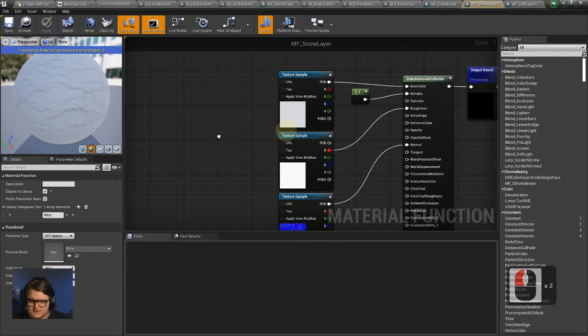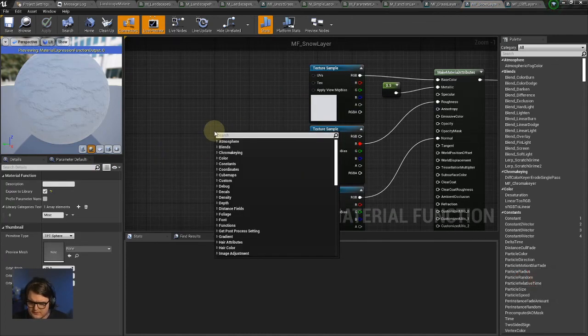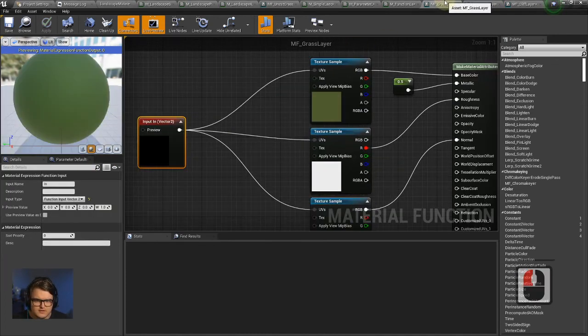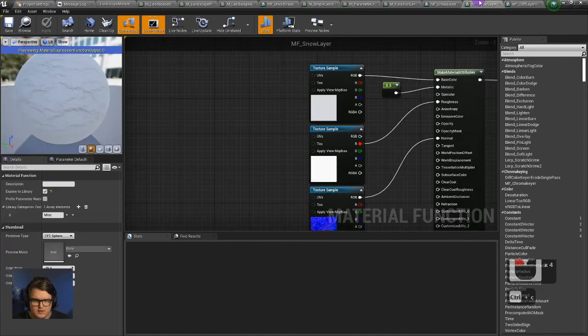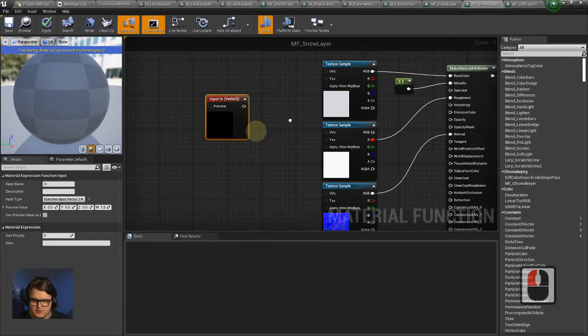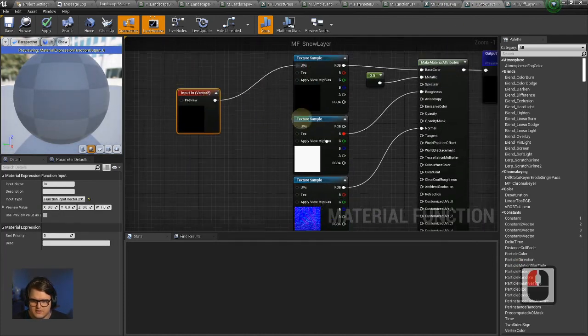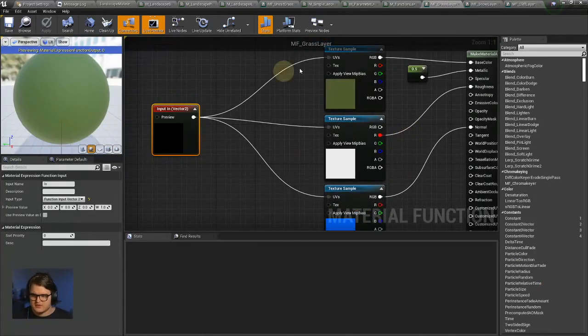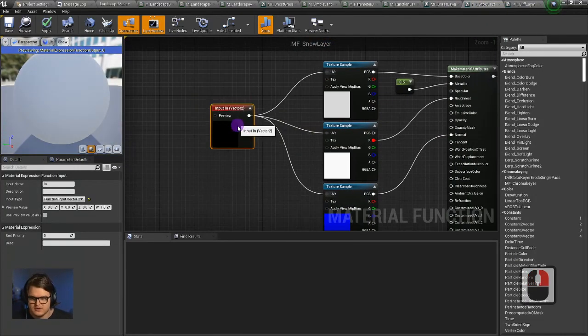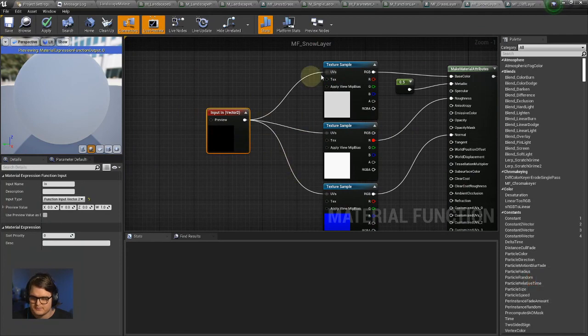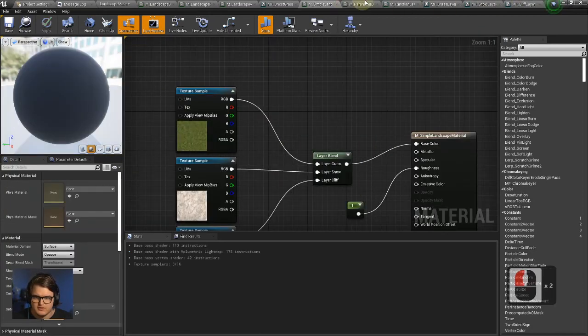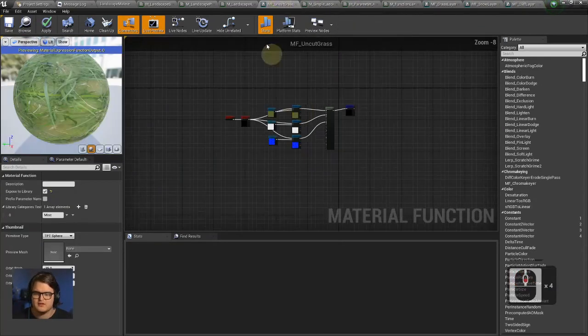And I'll have to do the same for the, let's just copy and paste actually. I'll have to do the same for each of the other material functions. So it's a little bit of extra work because we have to click into each new function rather than having them all there in front of you.